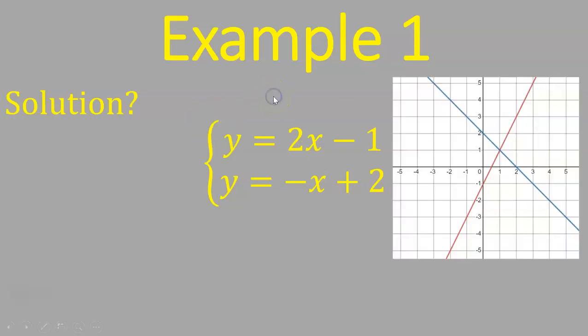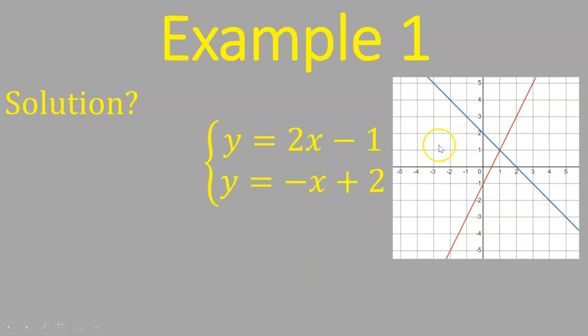Okay, so looking at an example, what's the solution to this system? Now, these are set up in slope-intercept form, and it's assumed that you know how to graph these lines. So we're not going to explore that in this video. We're instead just going to go ahead and graph them and focus on the solution. So the blue line is actually the bottom one. We didn't color code from here to here, but the blue line is the bottom one.